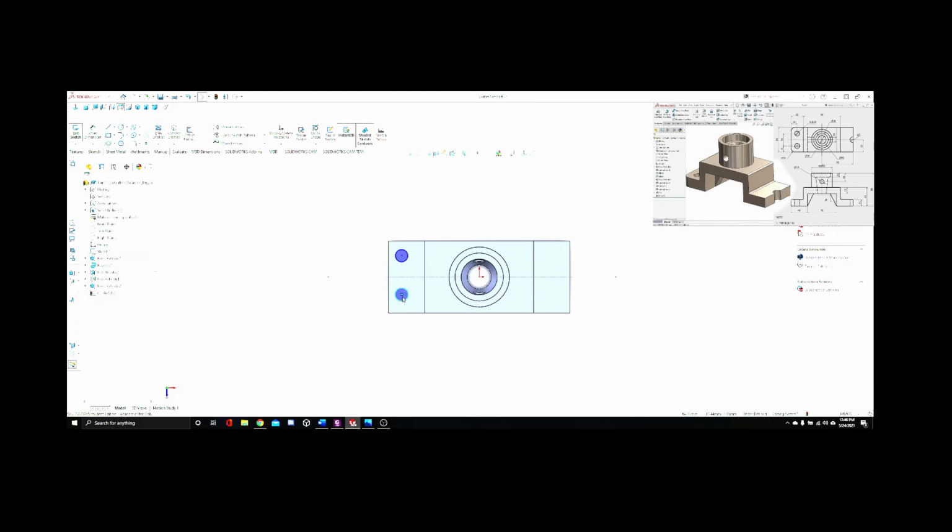Say escape. And then we can do a few things here to make our life a little bit easier. We know that those 2 holes are identical to each other. So we can click on one, push control, click on the other one, and we can make them equal.